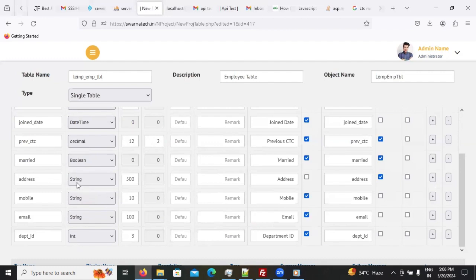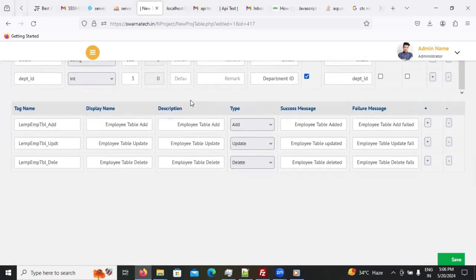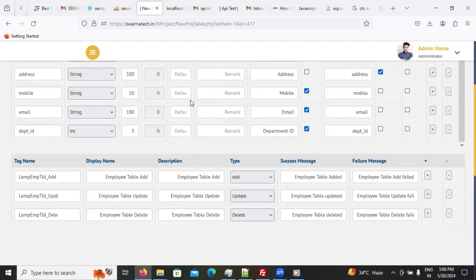Now we are going to go to the next level. Okay, now I'm going to explain what this tag name is, which is auto generated. See, once you give the object name and description in the top level, this tag is auto created. We have seen this yesterday itself, in the last chapter.